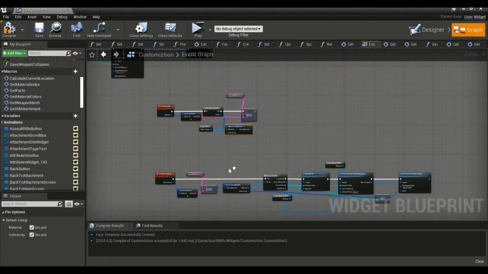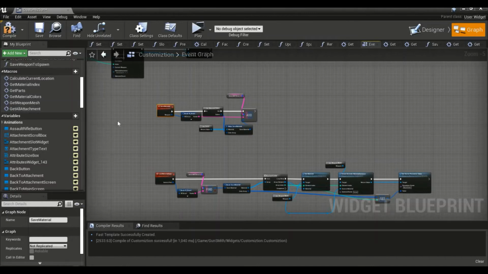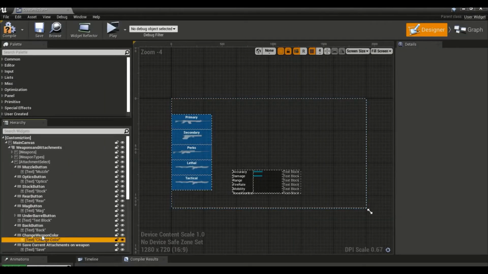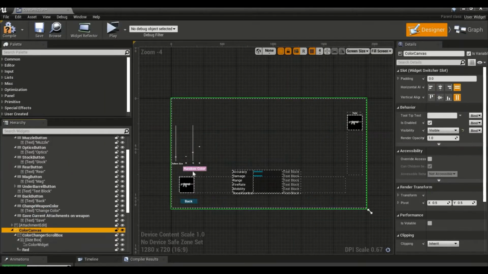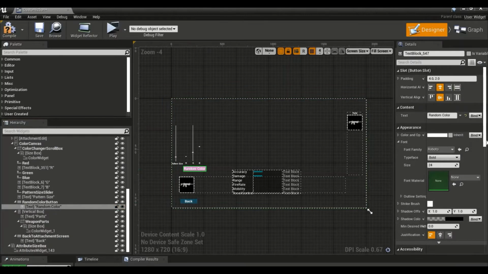So you would pretty much want to call this. I call the save material every time I click on a material. So let's go here. I have it at the random color button.